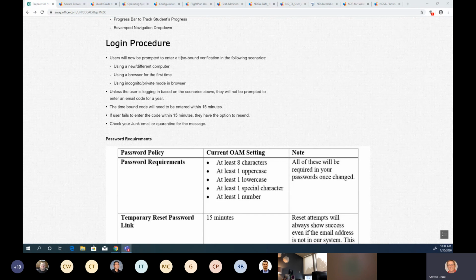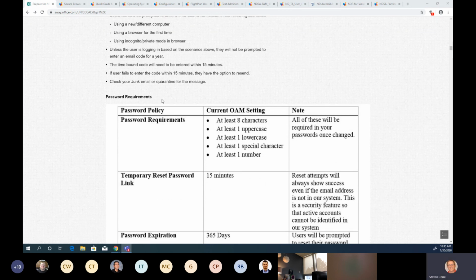Unless the user is logging in under those scenarios, you shouldn't be prompted for at least a year to retrieve that code again. And that is a time-bound code. Once you've initiated that and it's sent, it is 15 minutes before it expires. So if that happens, you'll have to go back and redo the process and resend the code.